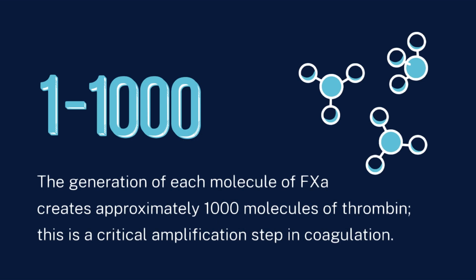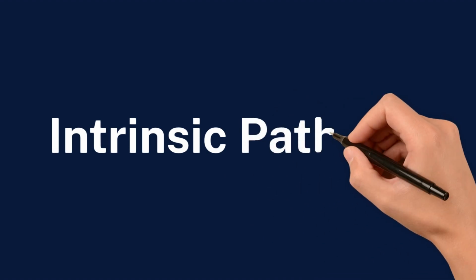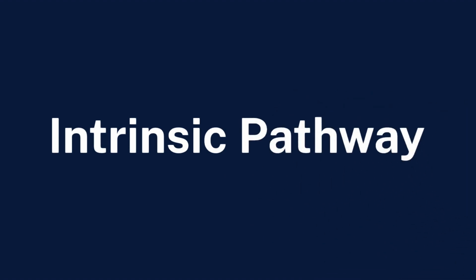Let's look at a little bit more detail about how this coagulation cascade works. Okay, so let's focus now on that factor 10 we just talked about and its conversion to the activated form, factor 10A. We're going to start with the intrinsic pathway. This is the pathway which forms thrombosis, or what we might call bad clot. This tends to happen whenever there is exposure between a foreign body and the blood. Think of things like an ECMO circuit or a mechanical valve.